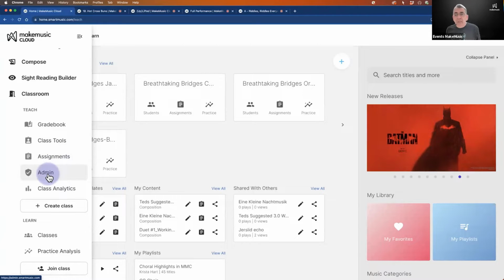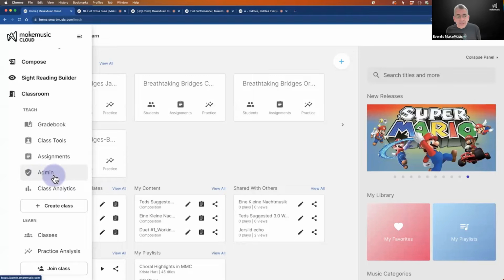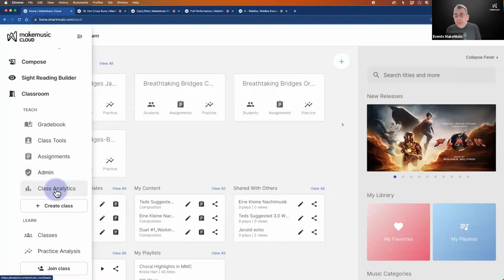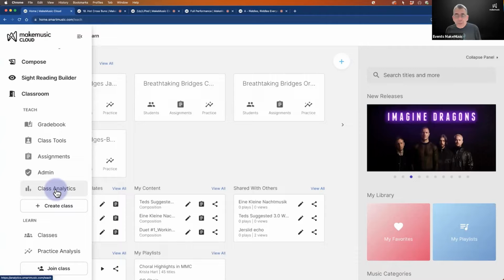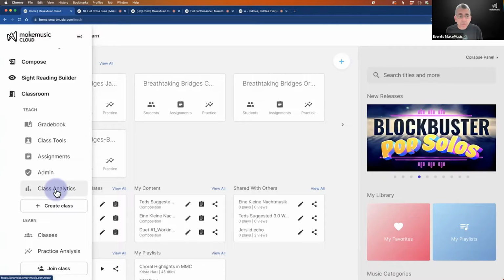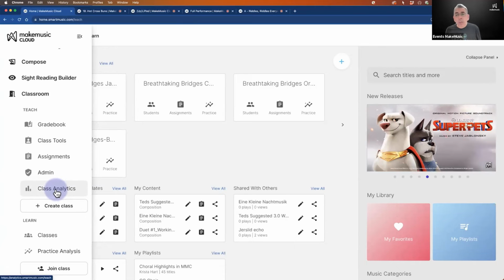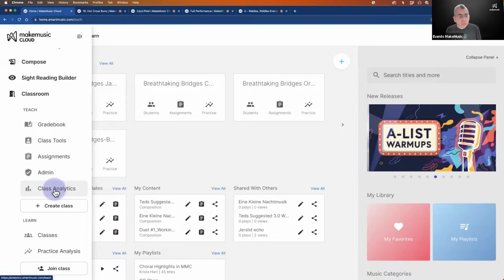What you have been seeing a lot in the last 5 minutes has been the administrator page, where all of that material lies. And then a very powerful page called Class Analytics, which lets you know how much time your students are spending on the assignments you created for them and how much time they're spending exploring. A really, really powerful tool that you can use.